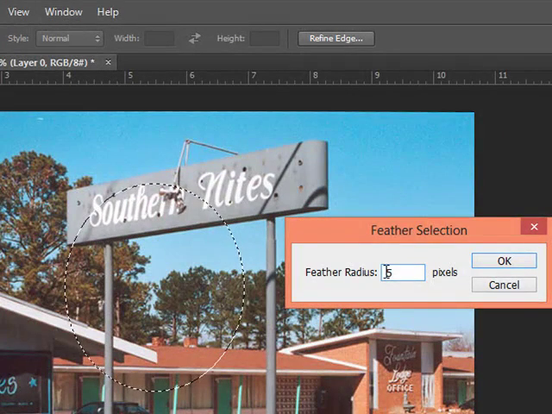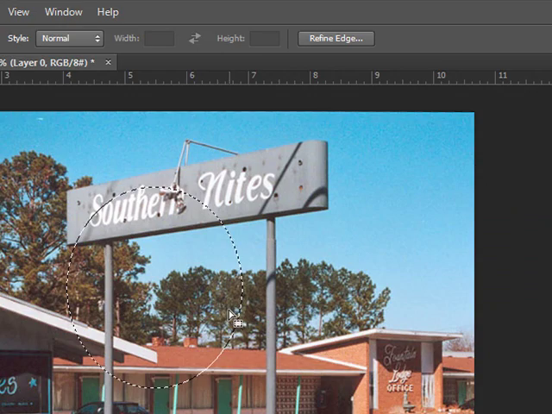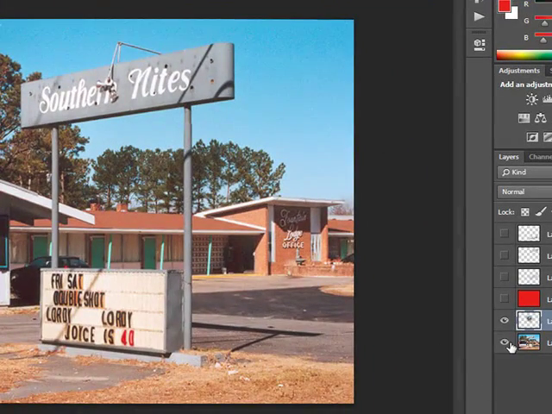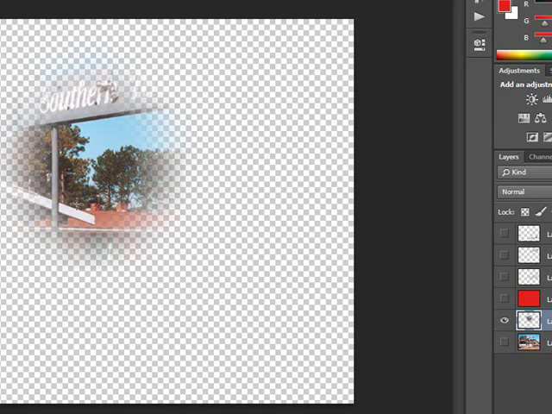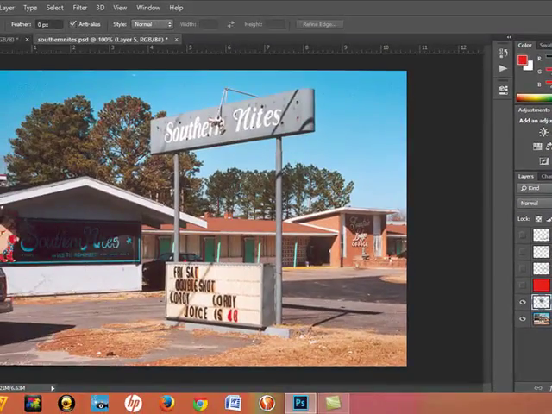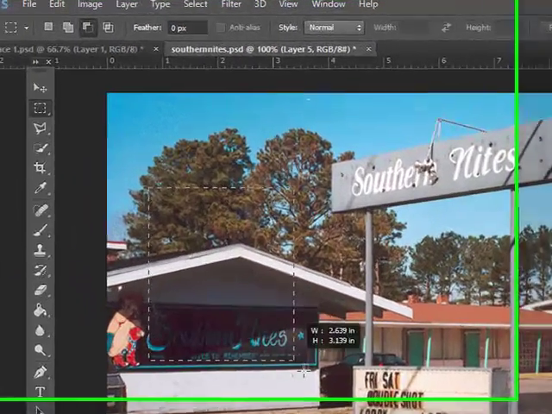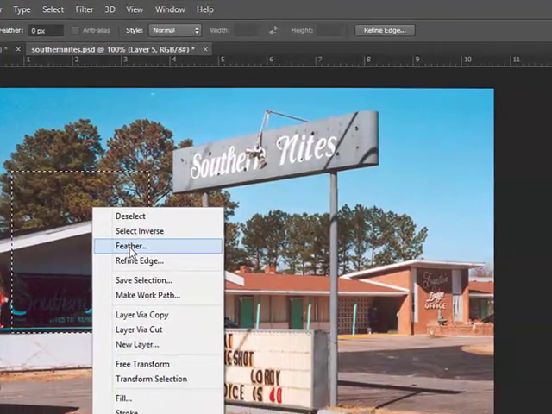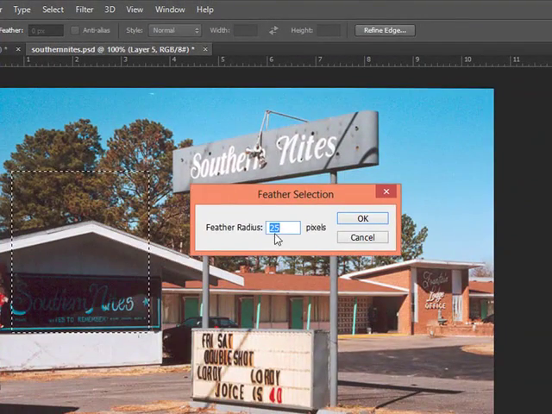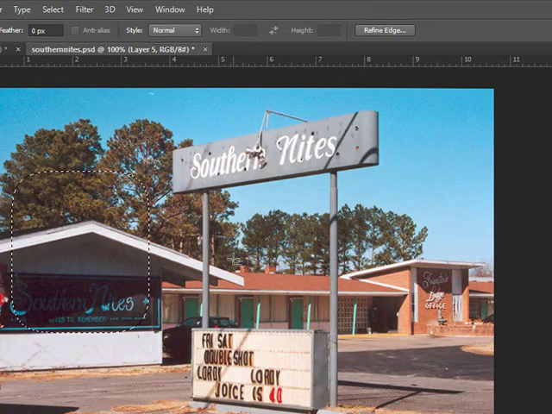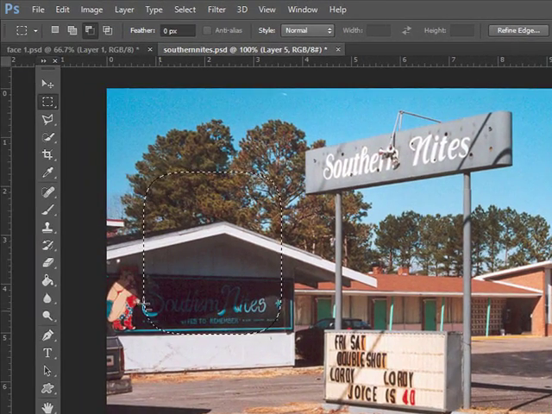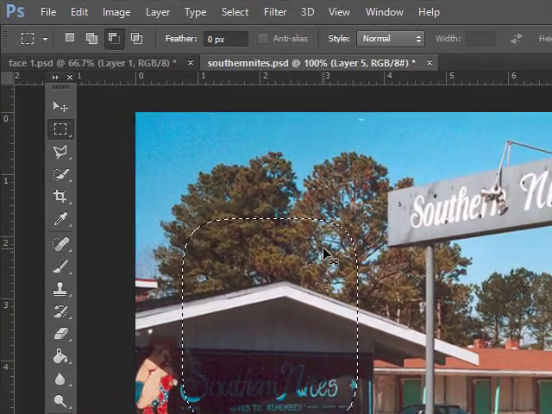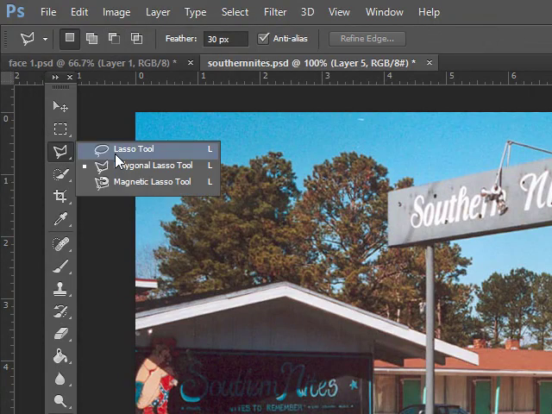And I'll add a feather of, say, 25, and do Control J, turn off my background so you can see what this looks like with the ellipse with a feather of 25. So that was added after the fact. And I'll just do the same with the rectangle just to show you. So in the options bar, I have a feather of 0, but if I right-click, I can choose the feather option and I get that window. And I could put in 5 after I've made my selection as well. With the rectangular in particular, as soon as you add the feather, you will notice that your edges become curved. So I'm going to do Control D, and let's take a look at our lasso tools.